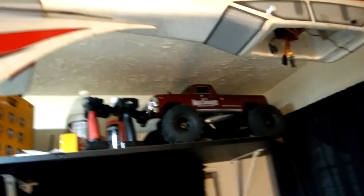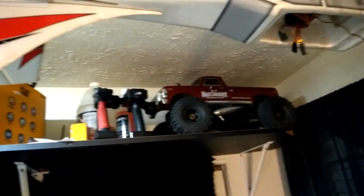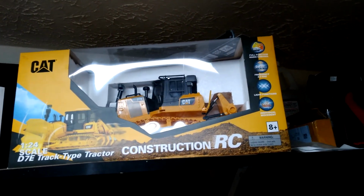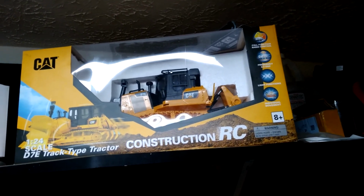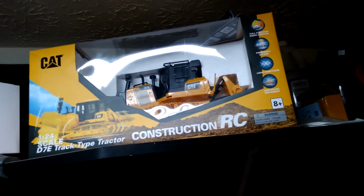I've got a couple of radio controlled cars. That's a Kyosho Mad Crusher. It's nitro or glow. I ran probably 10 gallons of fuel through that thing when I first got it over the course of 3-4 months. And every now and again, I take the glow plug out and dump a little oil down the cylinder head and pull the string back and forth just to keep the engine lubed up. And we did a video on this guy. I bought this on eBay for cheap, like $8 or something. And then I bought some gears. I think they came straight from China. And I replaced some of the gears and got it running again. So that was cool.